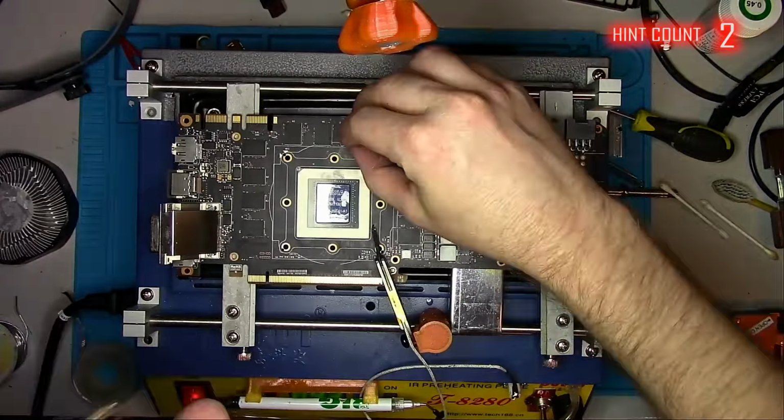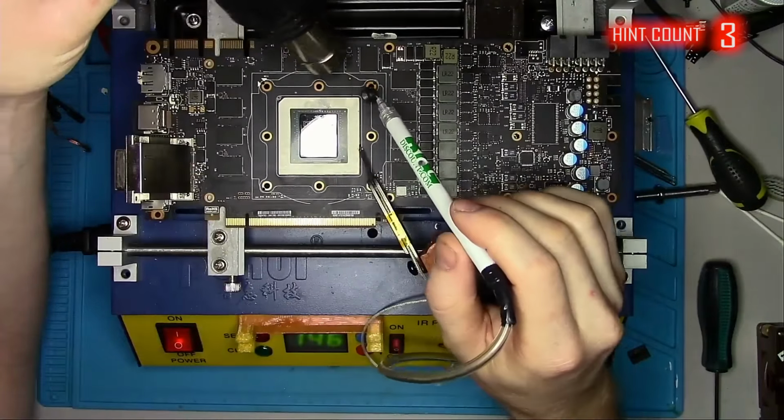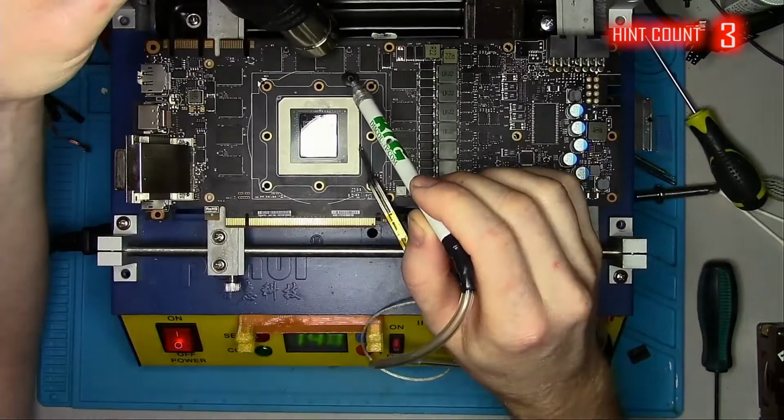Once the chip was installed and the board cooled down, I'll check the resistance one more time, and it looks like we have a short. Taking a closer look reveals that the chip was shifted, possibly because I applied too much flux, or I should have positioned it more precisely. No big deal. I'll remove the chip again and reball it once more. And if you learned something from this little accident, please tell me what it is. I want to see how many people actually pay attention to what I'm doing here.